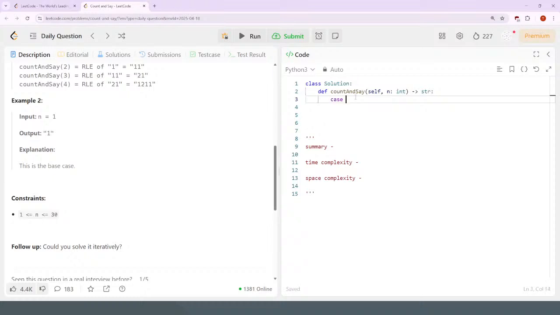So case, let's say string is, the count and say string is going to be 1.